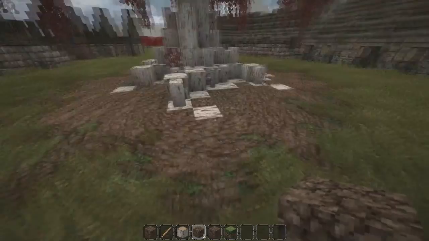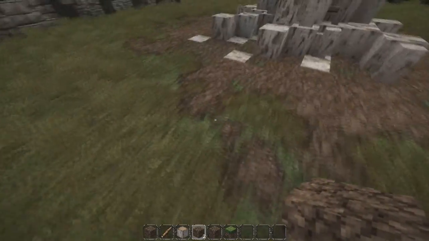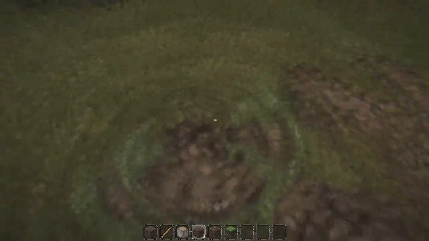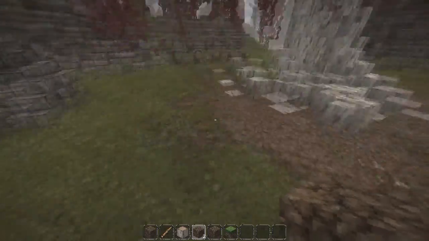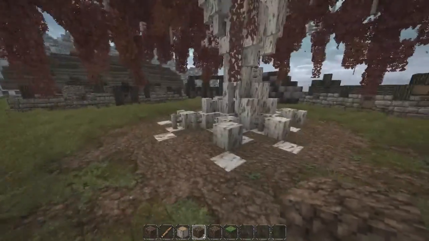Okay, so that's pretty much it. We've just sort of added, I really like this little bit here. There's a little patch of grass and then more dirt. Probably going to make that into something somehow. But this is a nice little way to get sort of natural, realistic things.